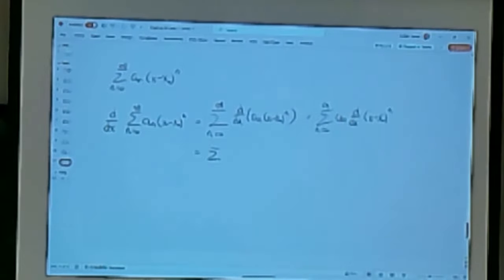Would you be able to use the power rule on it? What does the power rule say? It would be n in front, and then the expression raised to the power of n minus 1. Because the derivative of x minus x naught is just 1, isn't it? Yeah. So the chain rule will just give you 1.